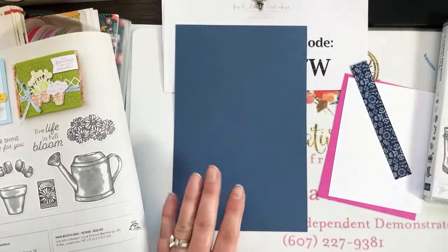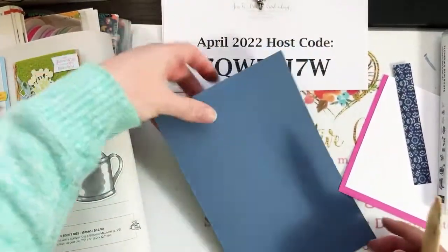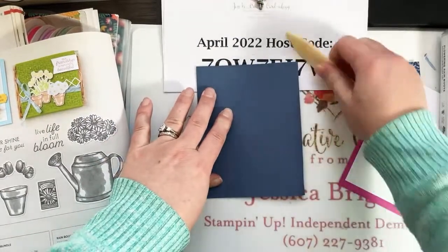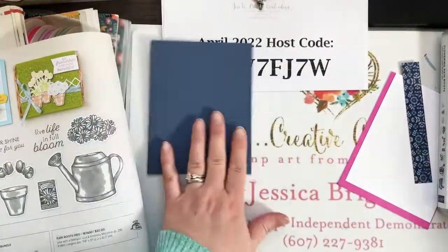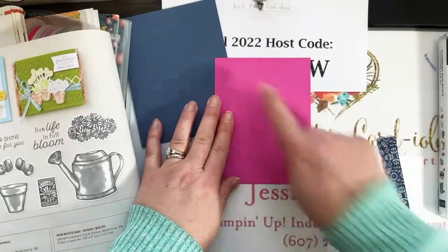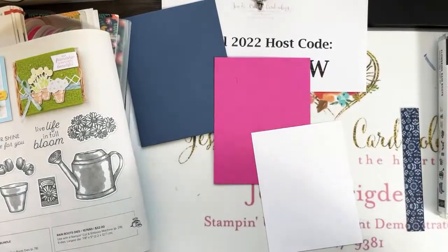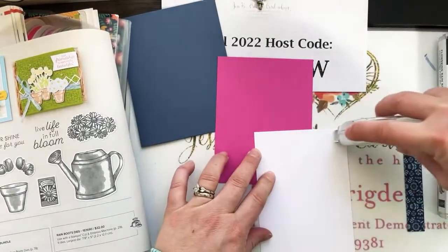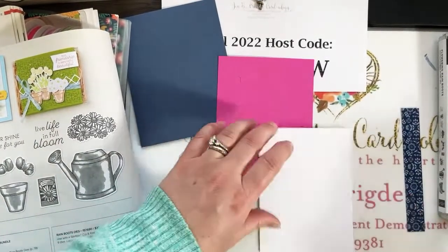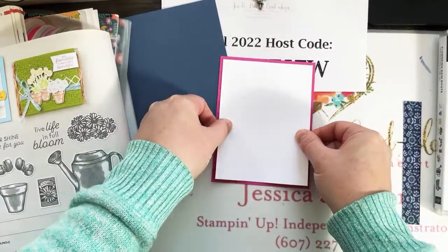Okay, so we are starting with our card base of Misty Moonlight, 5.5 by 8.5. Sweet and simple here. We are going to fold this and score it. Okay, set that aside. We're working with a layer of Magenta Madness that is 4 by 5.25. We are going to layer our basic white. This is 3 3/4 by 5. This is going to go right on top.